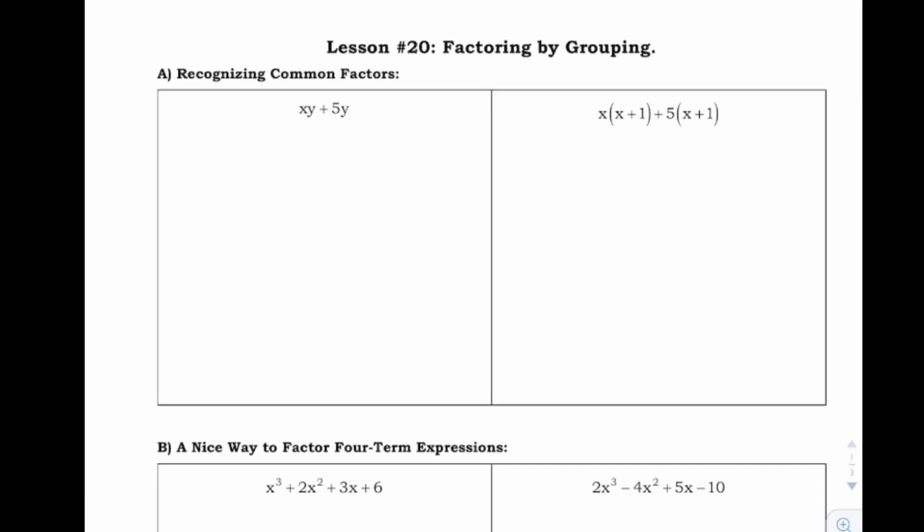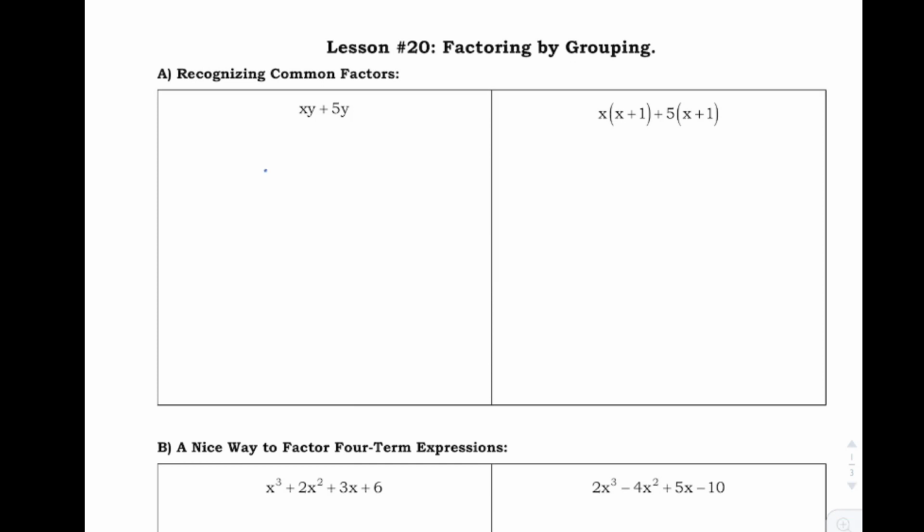Okay, so let's back up to these two up here. I want to show you the basic idea behind how it works. So I'm looking at this xy plus 5y, and I wanted to show you this first because in my experience, hardly anybody ever hesitates when I show them this one. I say, hey, how would you factor that? And they say, well, the very first kind of factoring we learned, remember, was to pull out common factors. If you look, we have two separate terms, this plus this. Both of these terms contain something in common: they both have a y in them. Both terms contain a common factor of y, is how we'd say that.